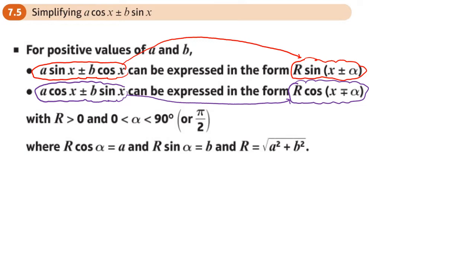Right. So the first thing to note is that the reason why we would change from this form over here to this form is that if I needed to solve an equation that had this in, it's easier to solve the equation if it's got that in its place. If I was trying to prove an identity that had this, or simplify something that had this in it, it's much easier when it's written like this. Notice over here you've got sine and cos mixed together. Here you've just got sine or cos. So basically these statements are equivalent.